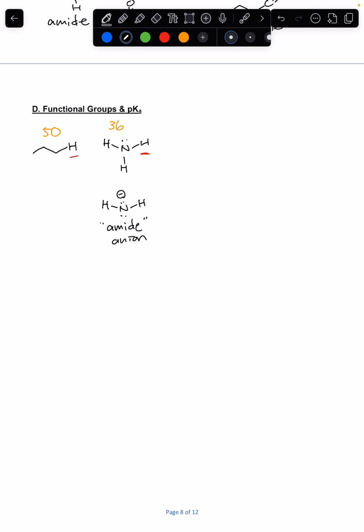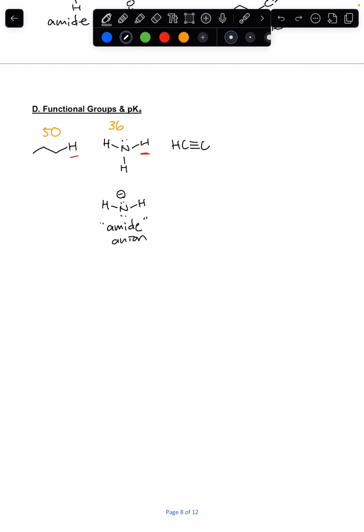And that's just kind of a coincidence in a way that that's also called amide. And I don't know why I'm apologizing because I didn't come up with this name, but that's just kind of the way it is. And amide anion is a very strong base, okay? And so for that reason, this is a fairly bad acid, strong base, bad acid, okay?